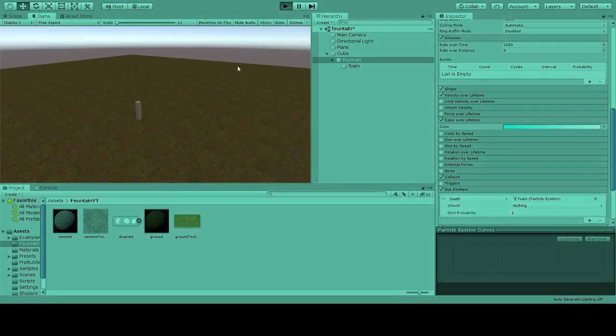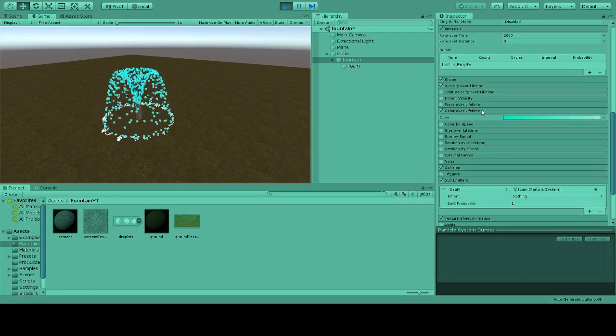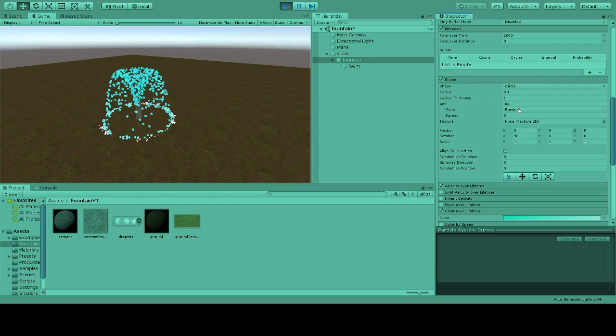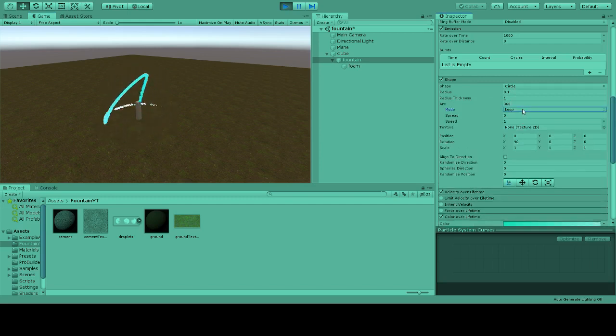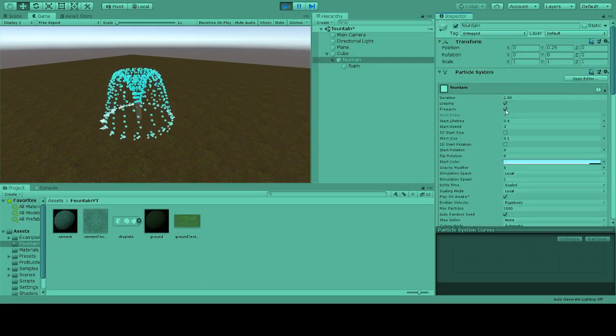As you can see, we have a good looking fountain right there, and you can change the values as you like. You can tweak and play around with the values, make a loop. It looks amazing, actually I love it. And then there's ping pong, this one looks cool too, and then there's our burst spread, this one looks cool as well. So whichever one you like, you're totally welcome to play around with. And you can play around with the lifetime values as well, so you can get better results on the foam, as you can see right there.